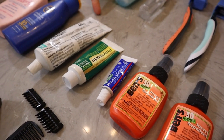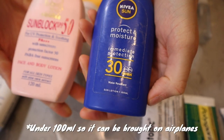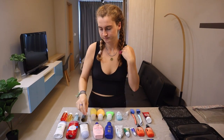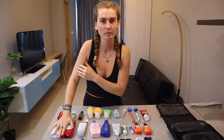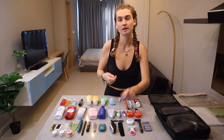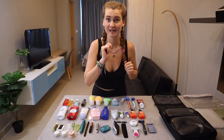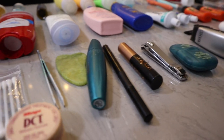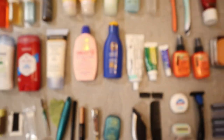Polysporin, eczema cream, sunscreen — currently two bottles but will consolidate before the next flight, usually carry just one. Deodorant is hugely important because this kind doesn't exist here — deodorant in this region is either absent or spray-on. Also razors, dental floss, a comb, a face trimmer, pocket shampoo as backup, nail clippers, a small amount of makeup, a little face stone, tweezers, Q-tips, lip balm with SPF, and pomade for hair.